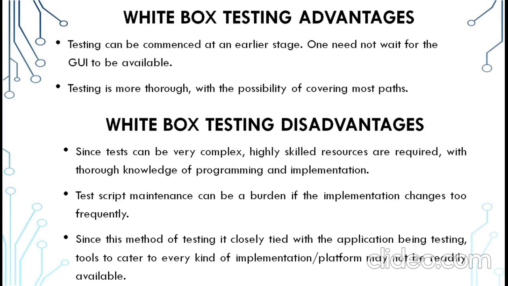White box testing has some advantages and disadvantages. An advantage is that testing can be commenced at an earlier stage, once the need arises, without waiting for the GUI to be available. So we should not wait for the GUI for our testing. Testing can be started at an earlier stage, at the unit level. Second, testing is more thorough, with the possibility of covering most paths.